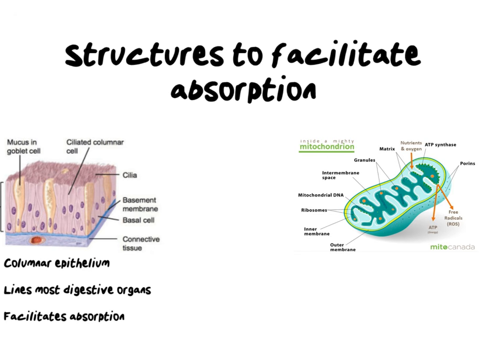Now, columnar epithelium is, just as the name suggests, a section of cells that are closely packed together that represent columns, as you can see in the diagram above. And it lines most of the digestive organs. And you will notice found in and amongst the columnar cells in the diagram are these goblet cells. And goblet cells are responsible for secreting, amongst other things, mucus.